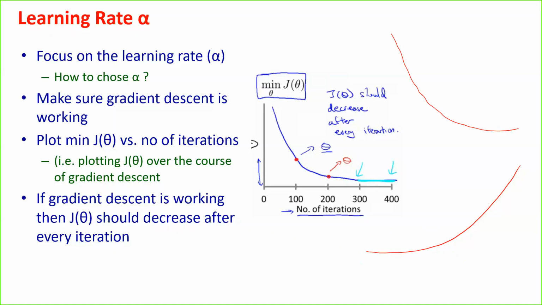It means there is something wrong. If the cost is increasing, there is something wrong. Probably you need to adjust the alpha value to smaller values. You need to take smaller values, right? So why is that? If the cost is increasing, why do we have to take the smaller value? That is the question.